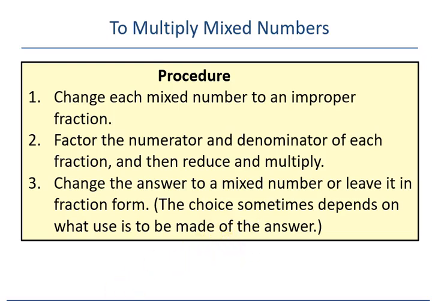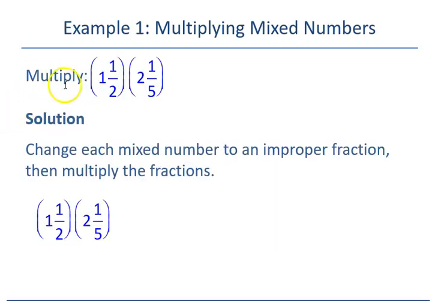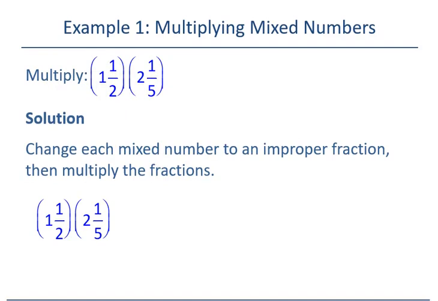So moving ahead, let's look at an example here. Okay, we're going to multiply 1 1/2 by 2 1/5. First off, we're going to change both these to improper fractions. Let's get my pen out. I've got 1 1/2, which, as you recall, I always just draw like a little directional C. I'll go 2 times 1 plus 1 and then keep the denominator. So 2 times 1 is 2 plus 1 is 3, and so this is going to be 3 over 2.